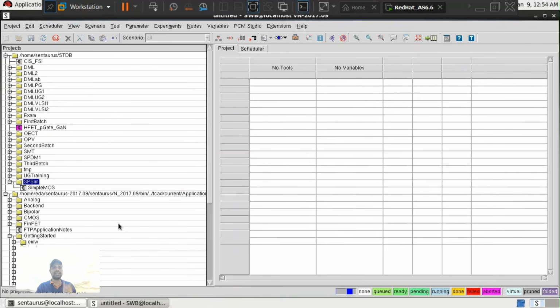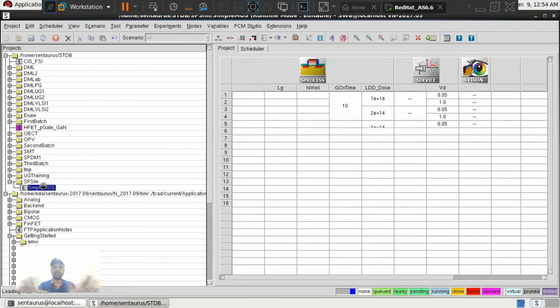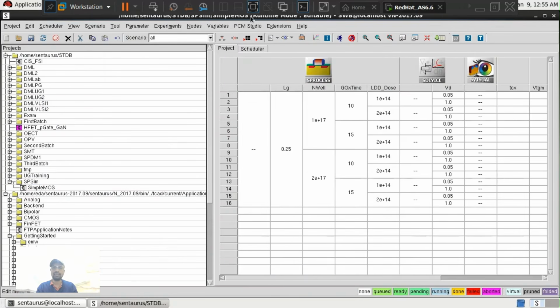Now see, you can't run in the example directory. That's locked. You have to copy to the working directory to run anything. Now double click, and you get your tree opening here. You can see multiple tools here. This is your S Process tool. This tool will help us run the process models, to do process simulations.